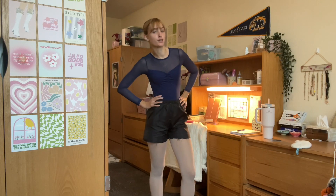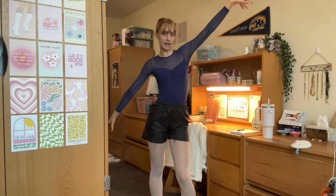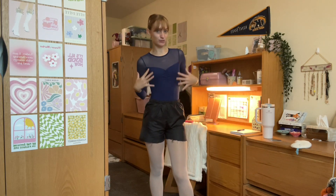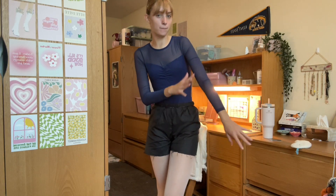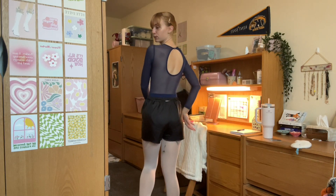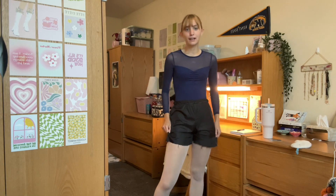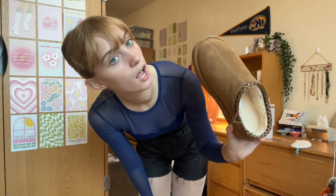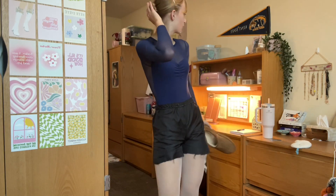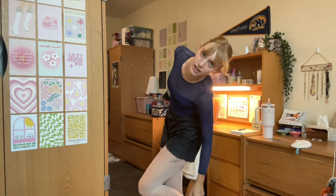Today's OOTD might look a little bit strange. Today is Friday and I actually do not have any fashion classes on Friday — instead, I have ballet, as you might be able to tell from this outfit. I've got this beautiful blue long-sleeve leotard with a little keyhole back. Then I've got my favorite trash bag shorts and my bear paw slippers, which I also love. And of course, I've got the ballet bun going on and I'm ready for the day.